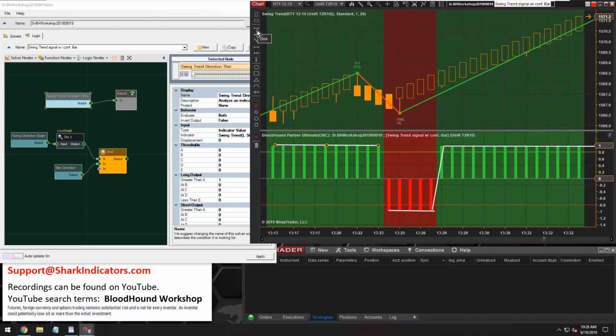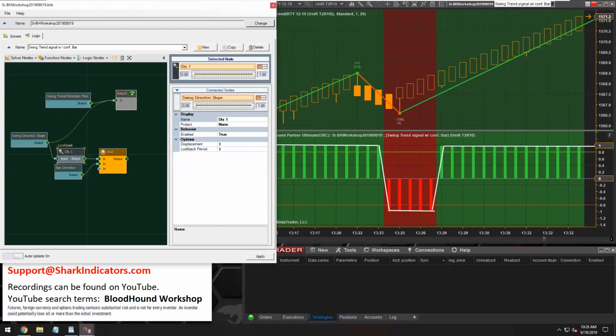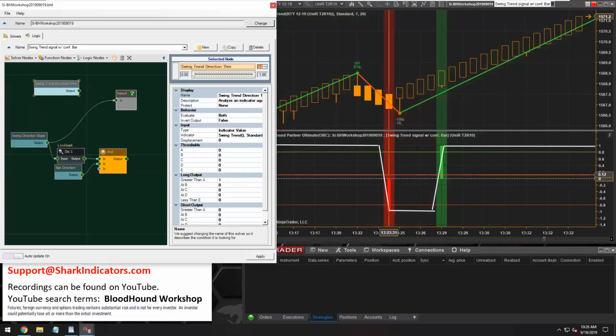And then for 1 bar only, when it switches directions, it goes down. So the slope of the values slopes down mathematically. It goes from +1 down to -1, so we have a down slope. And so that is why the slope solver works in this particular case.